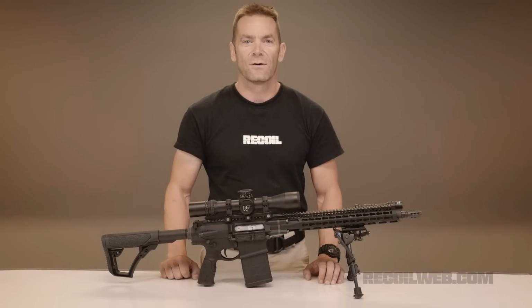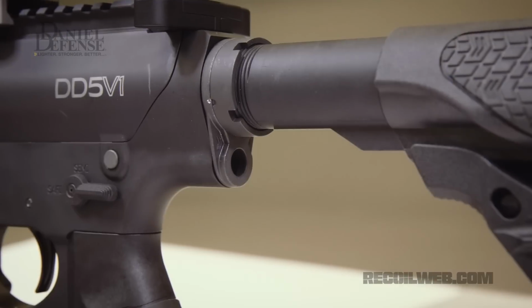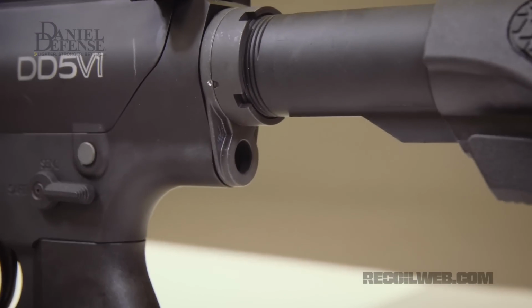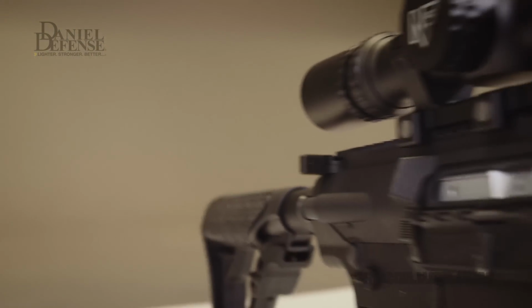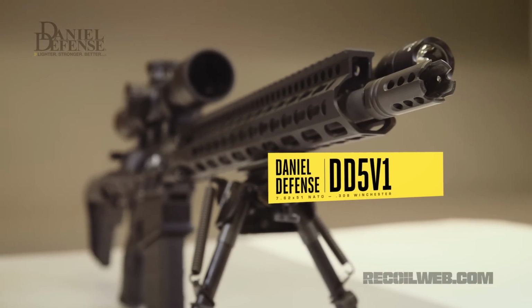Hey guys, it's Ian from Recoil, and today we're going to look at the Daniel Defense DD5V1 7.62 rifle. Those of you who are loyal readers of Recoil will have seen this rifle in a magazine a couple of issues ago. We looked at a prototype then, it's a few months down the road. Let's take a look at some of the improvements that have been made since then.